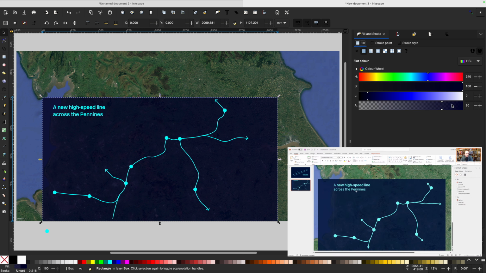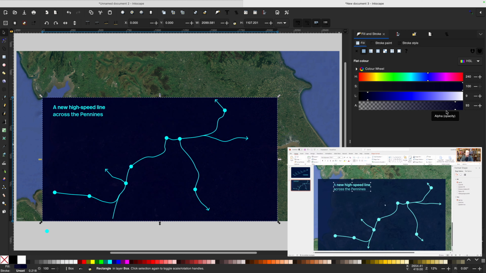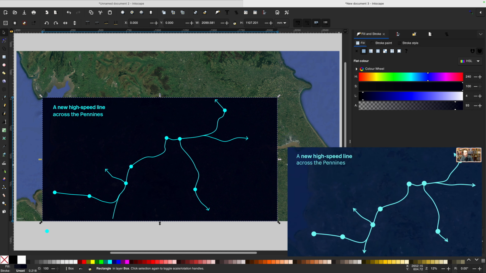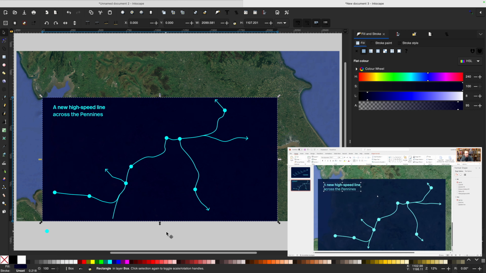But yeah, let's try and match that colour and try and match the opacity so that we can see just enough of the base mapping through. That's probably a little bit too opaque. Just to try and dial more colour in. That's looking quite nice, isn't it? That's better. Let's bring the opacity down slightly.